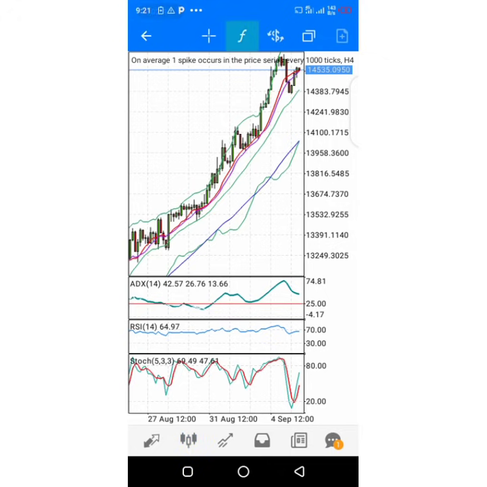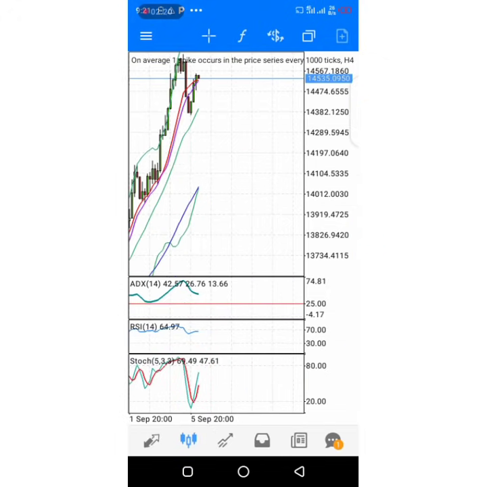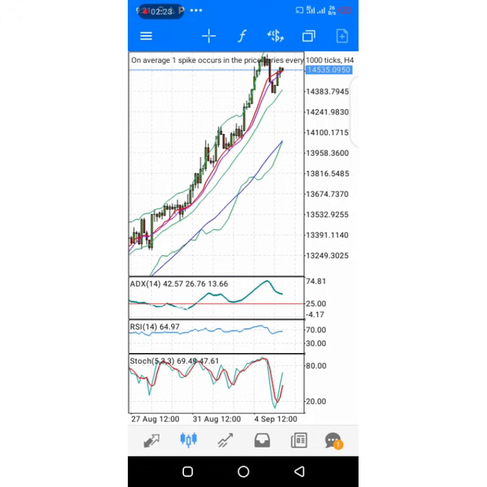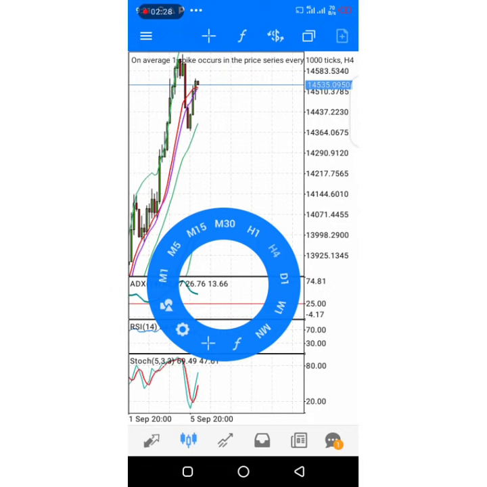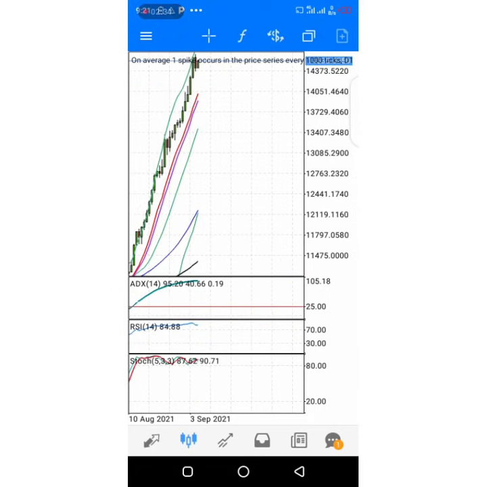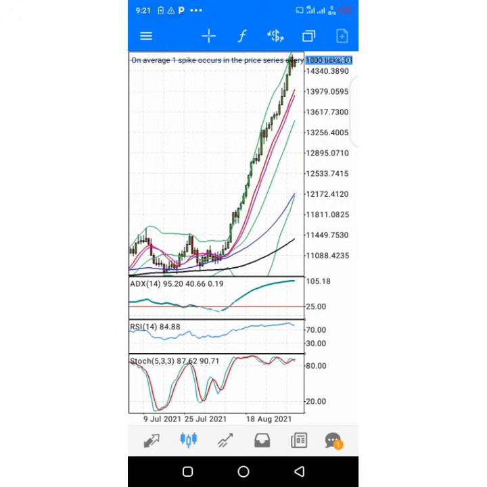Let's use the 1000 market now as a case study. As you can see, this is a series of buys. Remember, when coming into the market, the first thing you do is check your higher time frame, which is your D1. As you can see, this has been a long buy from here to this very point, and we usually go against the market. So imagine someone takes a trade from here. In fact, someone will be getting millions from this trade.